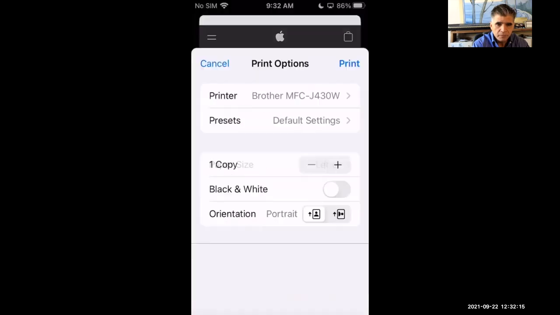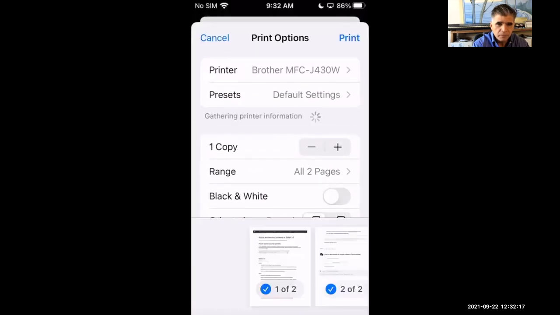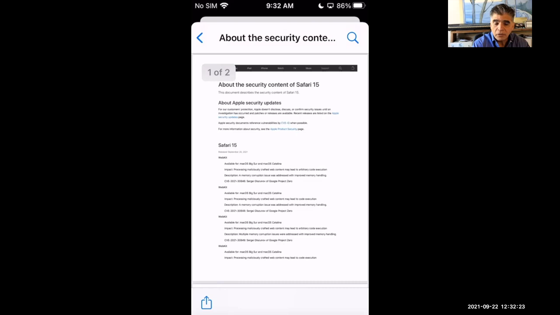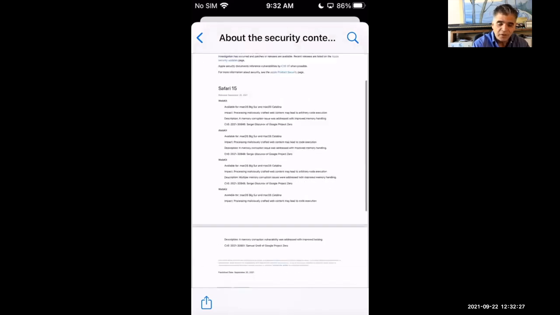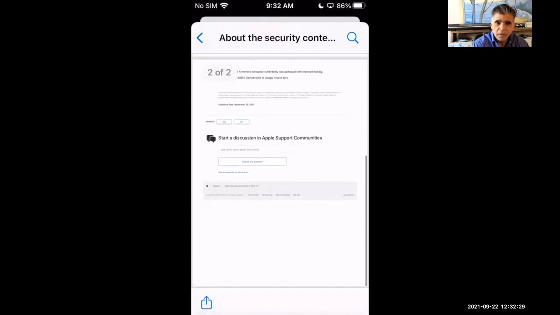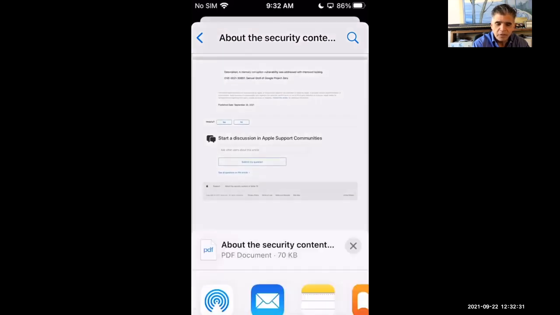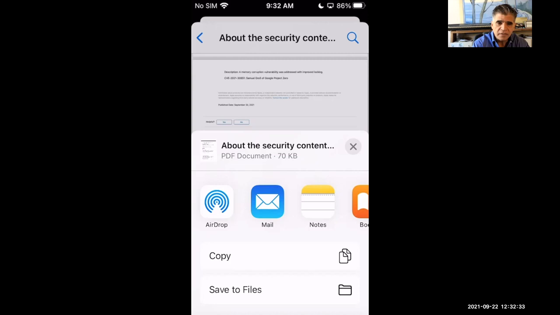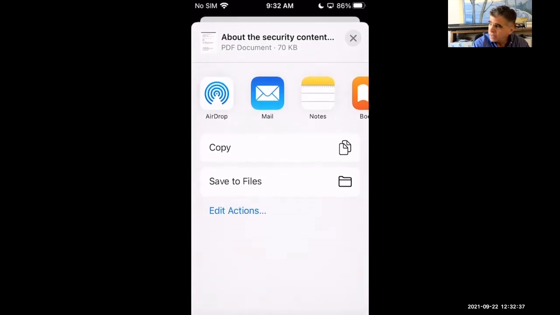Can you show how if you pinch out on the preview, how you can get more options? Do you know what I mean? Yeah, I do now. Okay. I didn't know that before, but thanks, Sheeta. Never heard of that, but now we know. So, oh, and then I can save this page. Look, I can even save it. I do this often when I want to save something to PDF.